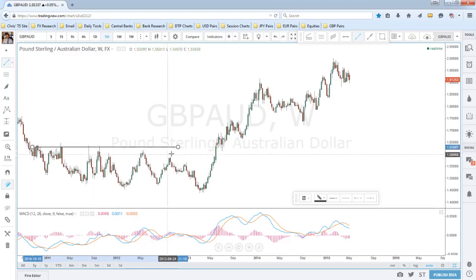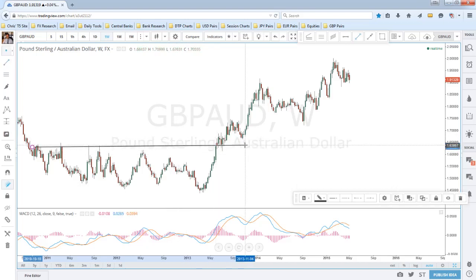Now, as we move forward here, we'll extend this level over. We eventually broke through that resistance. The next candle even traded higher, tested. The next candle traded even higher here and closed higher. All right, so then we had a pullback, and eventually this level held. Resistance turned into support, and we continued to rally.